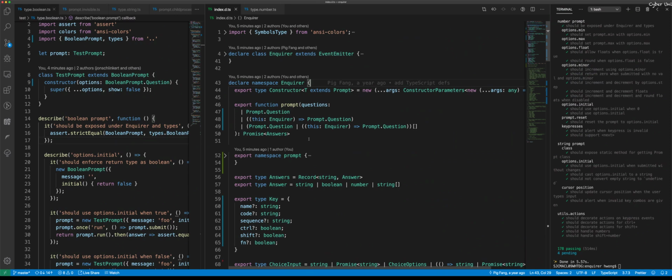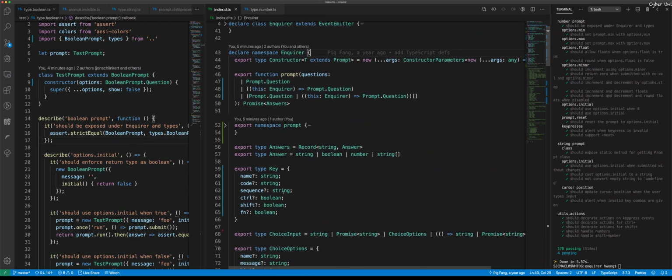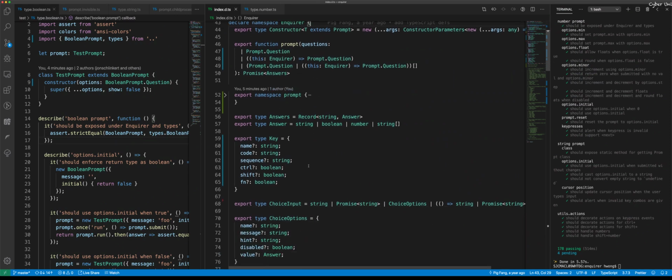One of the things is I reorganized the type a little bit to put the question back under the basic prompt namespace, so that when it is used, the user only needs to import the prompt class and then use the namespace underneath it.